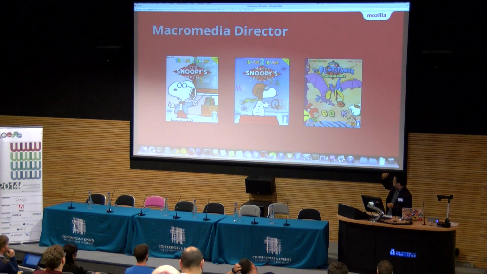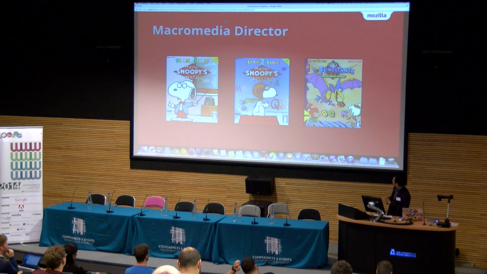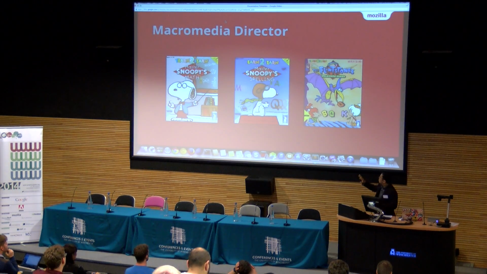Macromedia was the collection of different companies that merged to become Macromedia. It was Authorware, Macromind, and there's another company, it escapes me now, a 3D authoring tool. But some other games that I worked on at the time were a continuation of the same licensed cartoon characters for kids, the Snoopy Gang and the Flintstones.